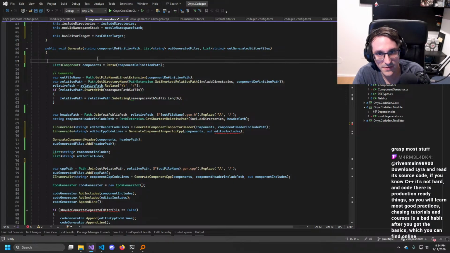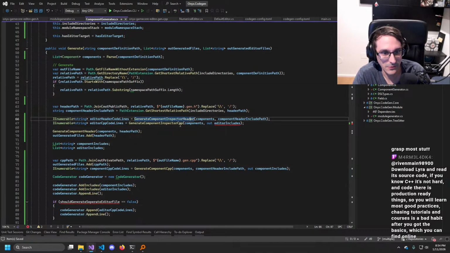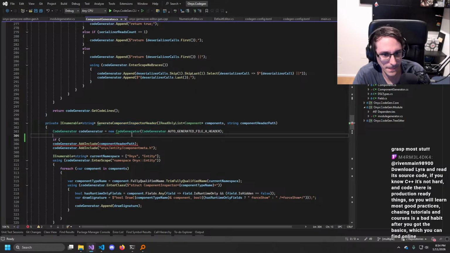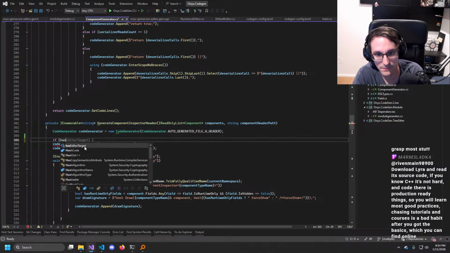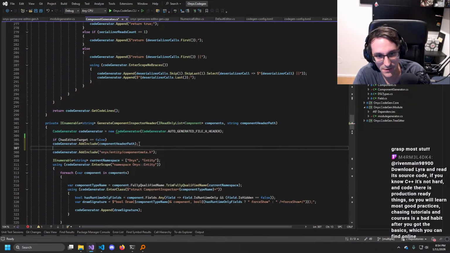So basically, if we have an editor target, then we add that include.